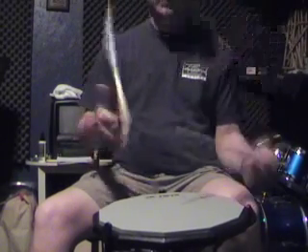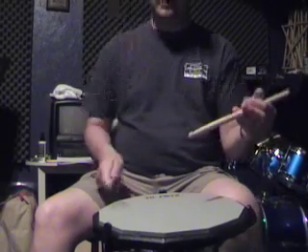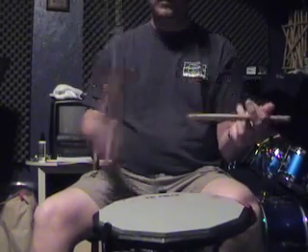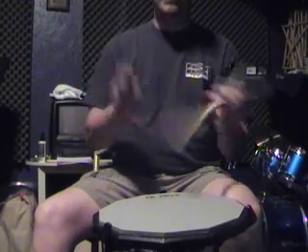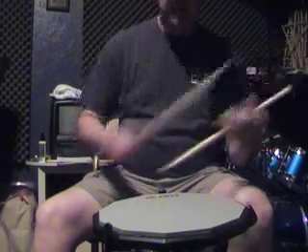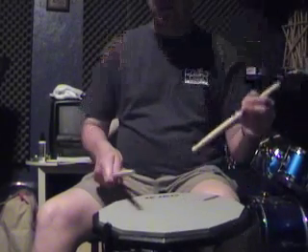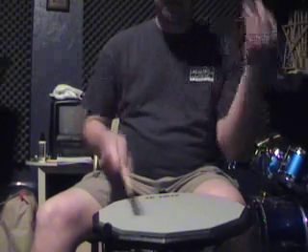When you're playing it, maybe you'll toss your left hand a little higher so that it lands there and you'll have time to grab the other stick. So basically it's a count of four: one, two, three — as you swipe down on three — and then when you hit four with your left hand in traditional grip, the butt end is sticking out on your right stick. So you'll flip at four: one, two, three, four.